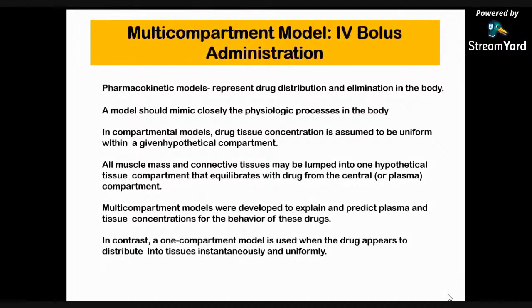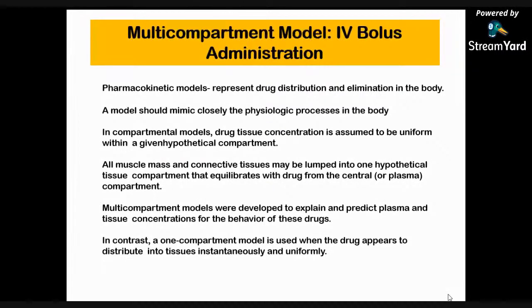Okay, so this multi-compartmental model is also called the delayed distribution model, because it has multiple compartments. So let's start the intro part. As the name suggests, multi-compartment pharmacokinetic models represent drug distribution and elimination in the body, and a model should mimic closely the physiologic processes in the body.